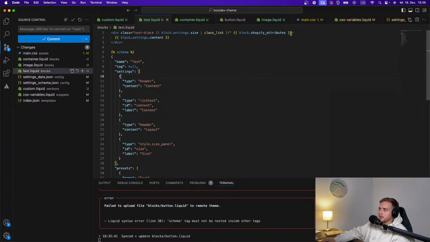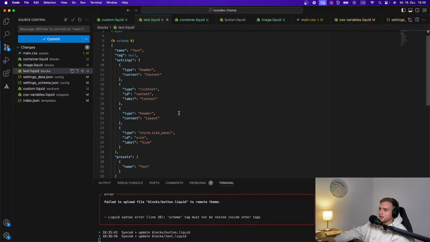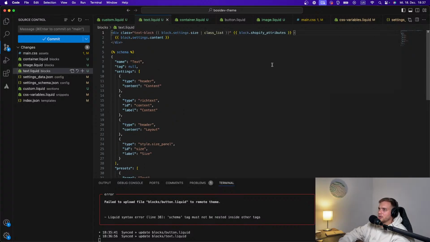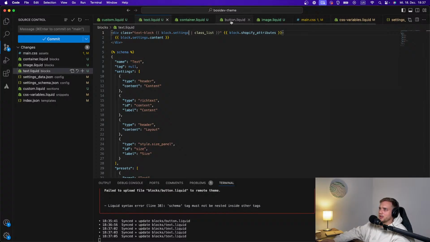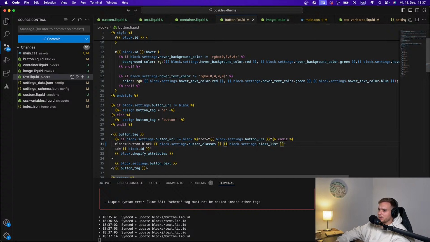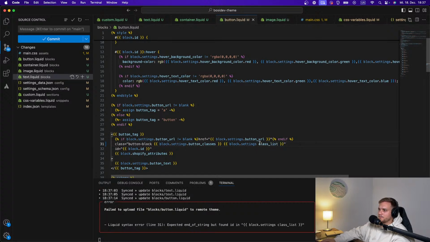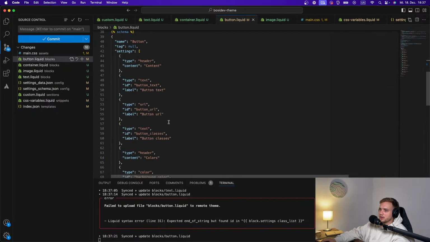So let's add spacing to here. Oh, we can also do it like this. So we don't need this stuff. We can just assign everything to here. Now we should have it block settings class list. So the style size.